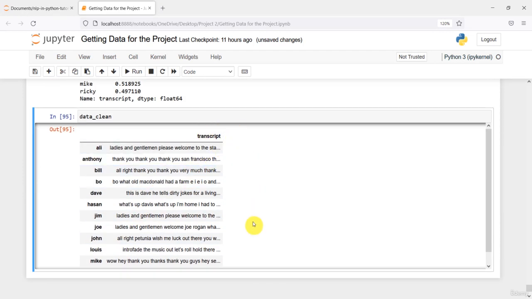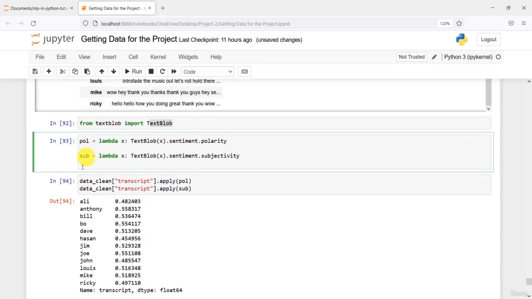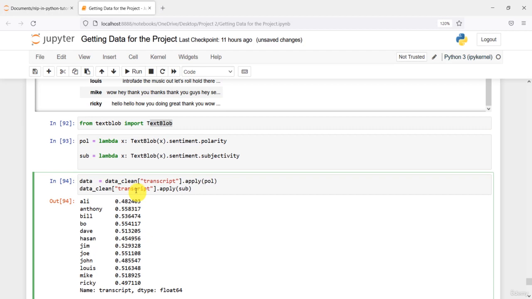Along with this transcript, I want to make two columns, one column for storing the polarity and the next column to store the subjectivity. So for that, I'll store the polarity that I have just calculated in data clean by creating a new column, polarity.